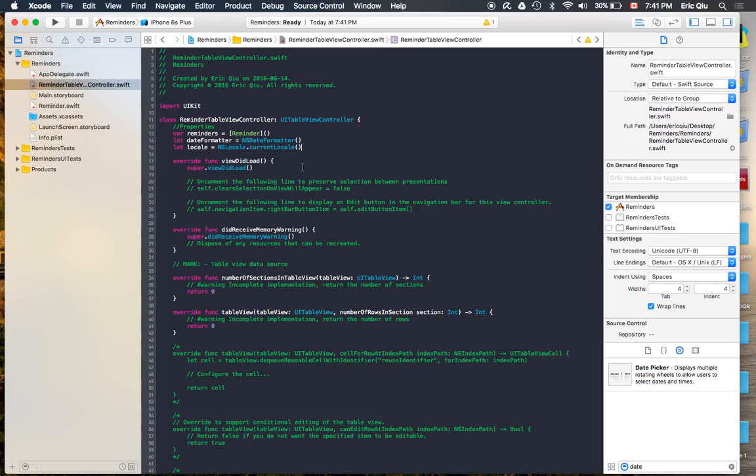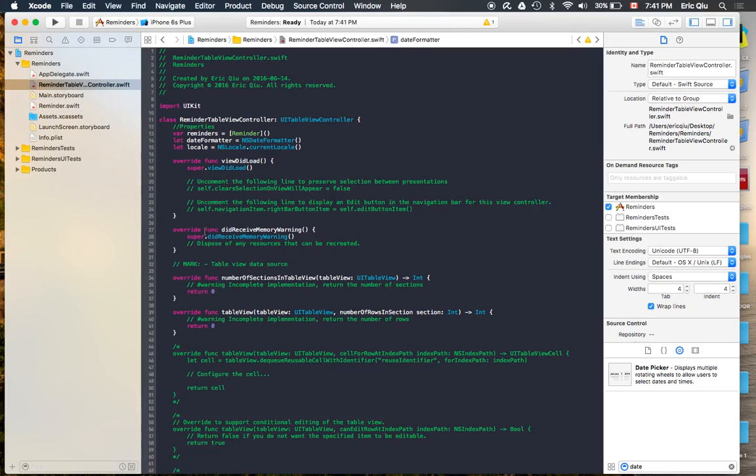And so it specifies what language the date formatter should probably return strings as. So that's all we need as for properties.